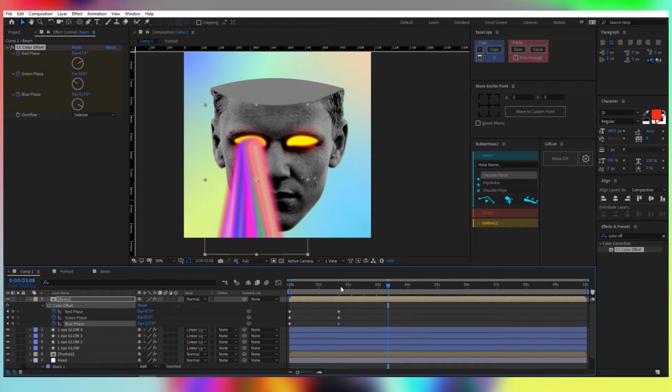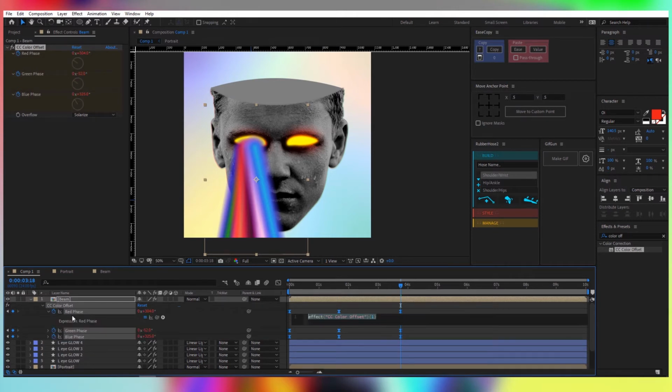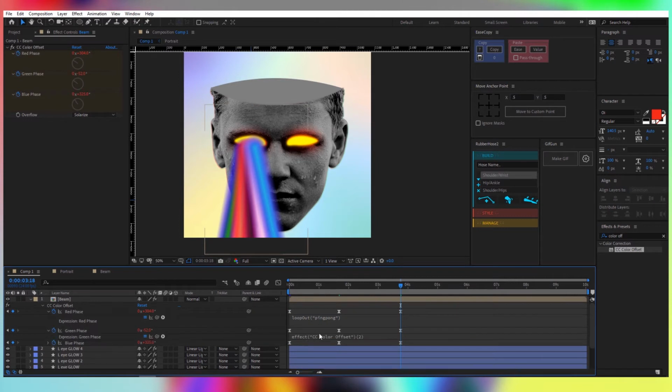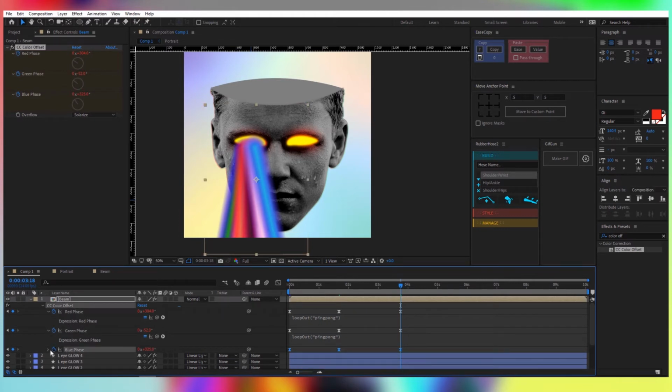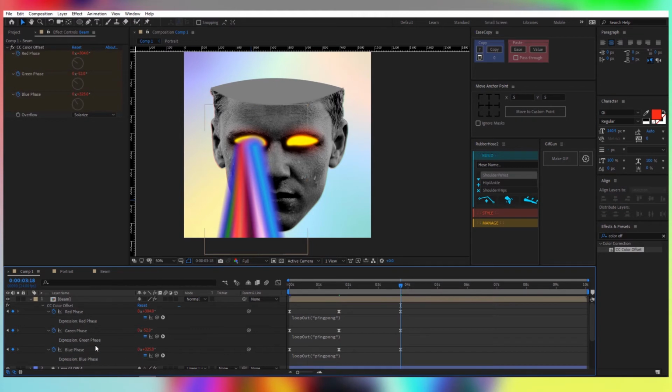Let's go again 10, 20, 30, 40, 50 and change again the colors. Something like this. Now take all the keyframes, F9 to create an easy animation. Now hold Alt and let's loop this animation with the ping pong modifier. Copy the expression and paste it to the other layers, actually to the other colors.